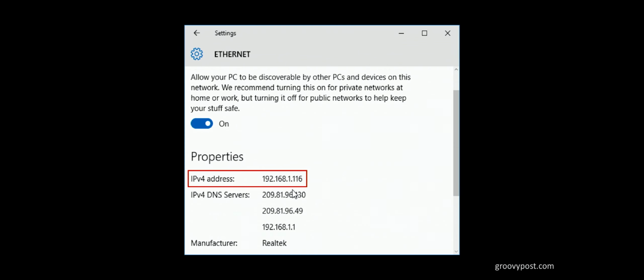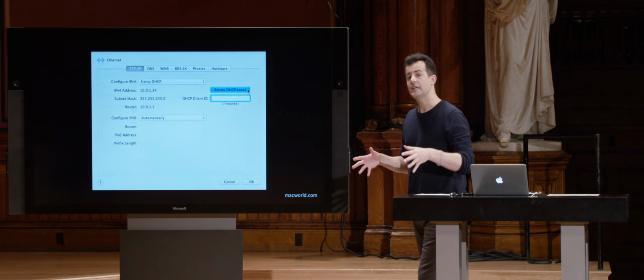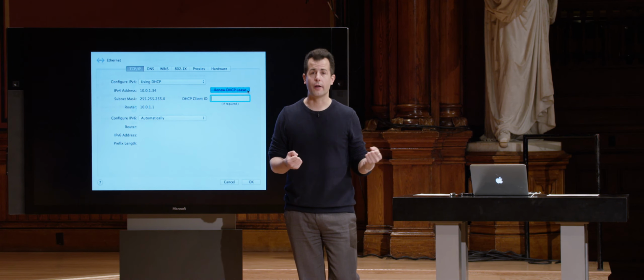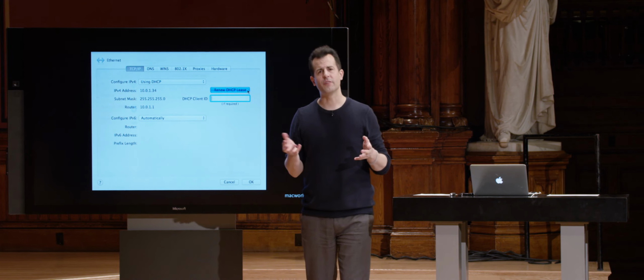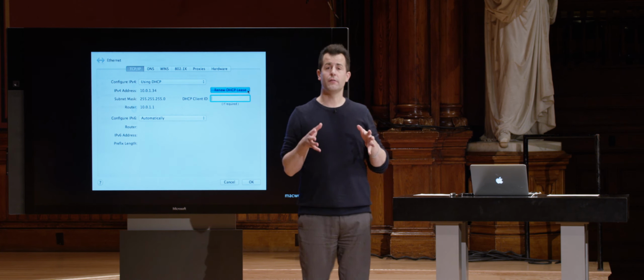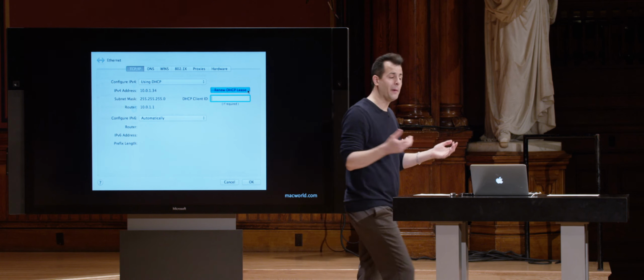And if you run Windows, here's what a similar screen might look like on that operating system, which shows, of course, your IPv4 address, and in this case, multiple addresses for DNS servers. And routers' purpose in life is to be computers on the internet that have bunches of wires usually coming into them and going out of them. And they have essentially a table, like a big list, like an Excel spreadsheet inside of themselves, inside their RAM, random access memory.